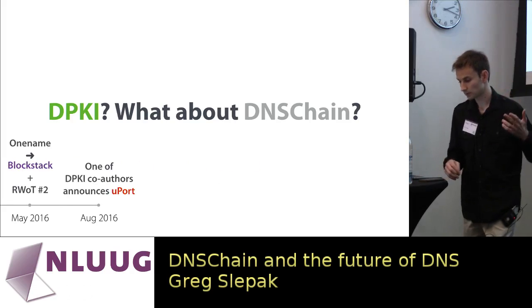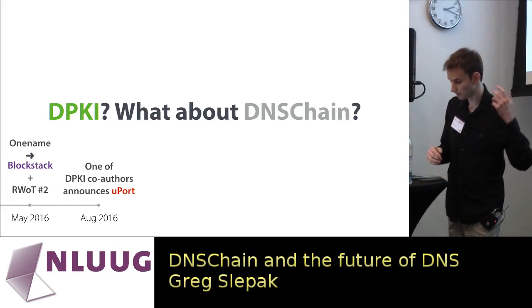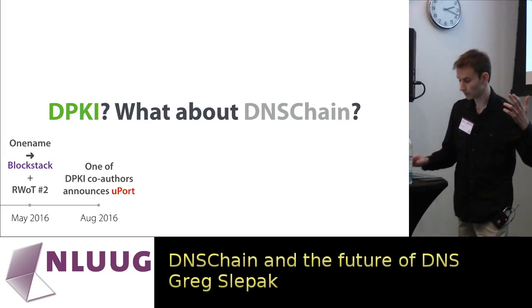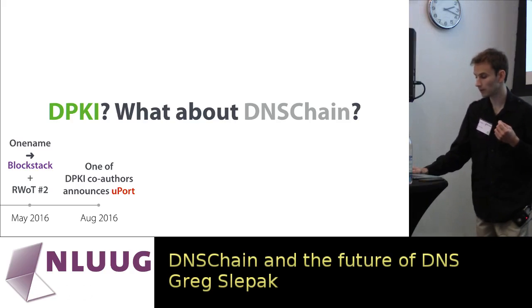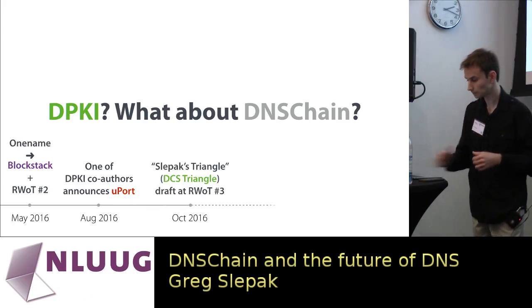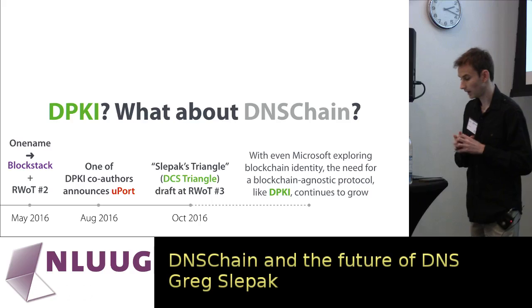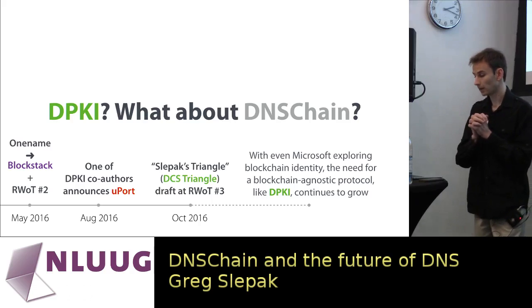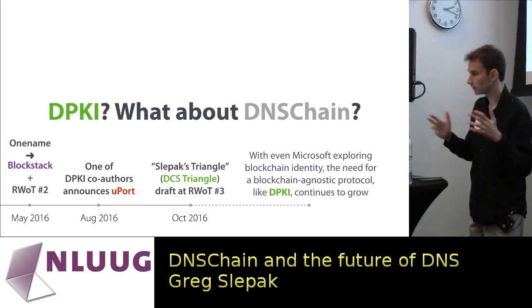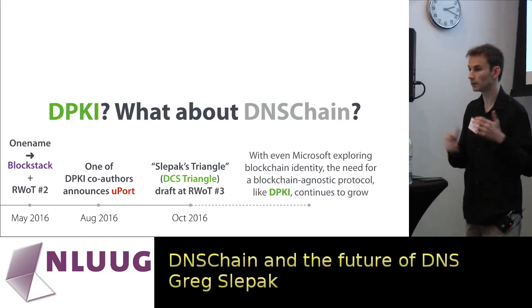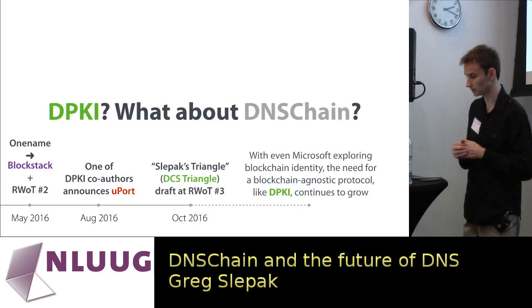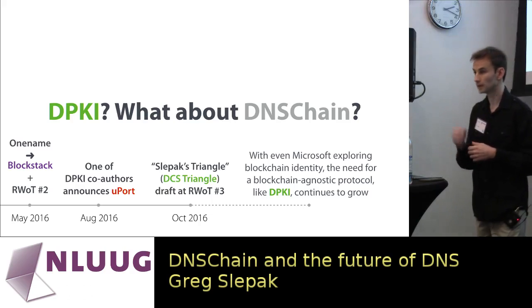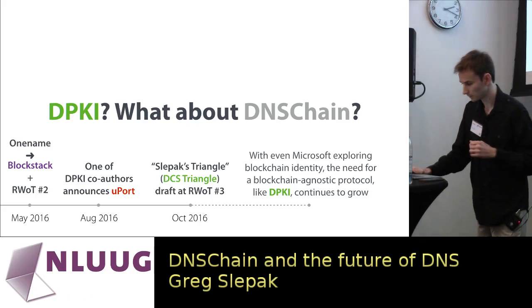OneName renames themselves to Blockstack. Rebooting Web of Trust 2 happens in New York. One of the co-authors of the DPKI paper announces uPort for Ethereum, which is a very cool project. At Rebooting Web of Trust 3, I submit as a draft Slepak's triangle. Little did I know somebody had already written on this topic, so we're now calling it the DCS triangle, using their terminology. And that is another important thing that I'll be covering today.